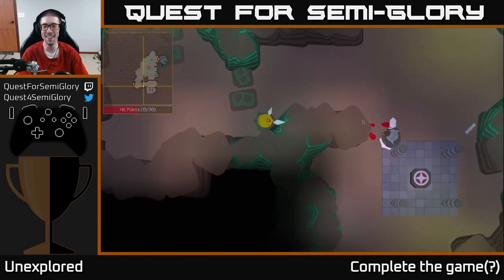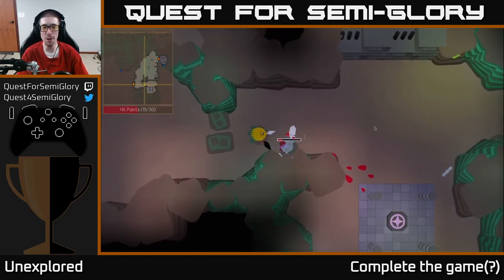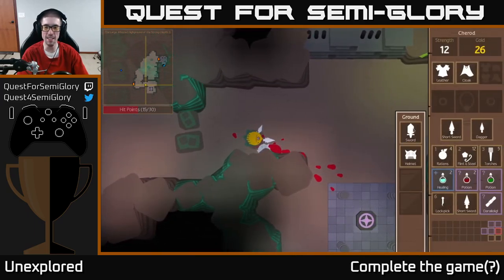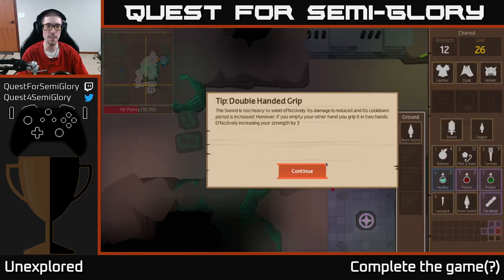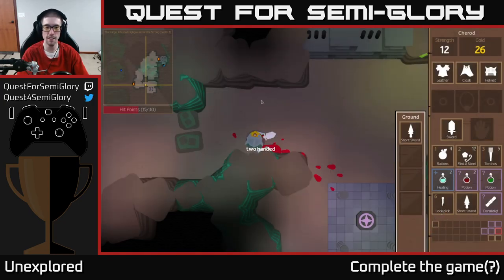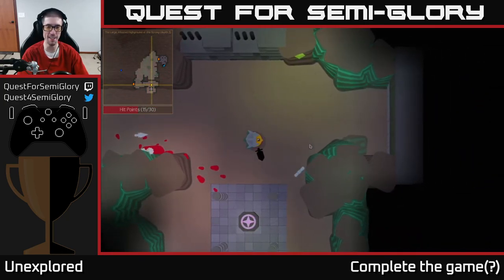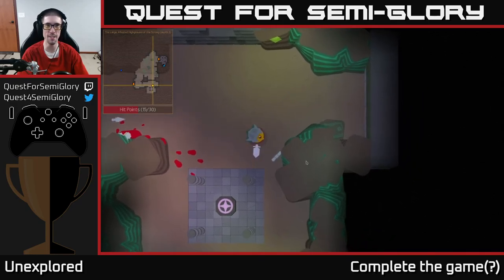Bonk. Idiot. Yeah, you didn't see nothing. Bonk. Oh, he's a little tougher from the front, eh? Oh, now he's dead. Did we get his stuff? Oh, yeah, helmet. Hell yeah, now we got a helmet and an actual sword. We've already got an extra short sword. Too heavy to wield effectively. Aw. If you empty your other hand, you grip it in two hands, effectively increasing your strength by 3. Oh, well, that's nice. Okay. Oh, damn, that's a full fucking spin attack we got going. Well, maybe like a 270, not a full 360.